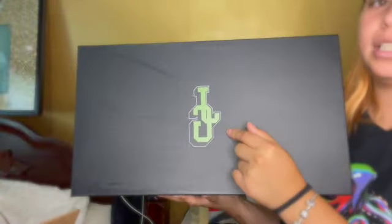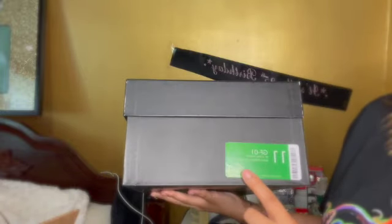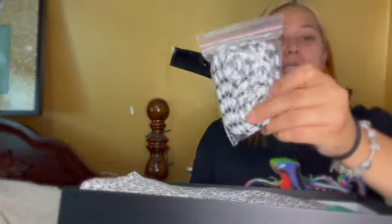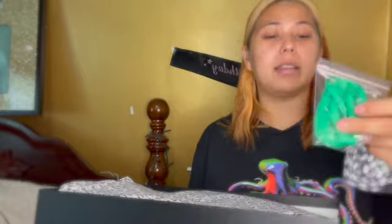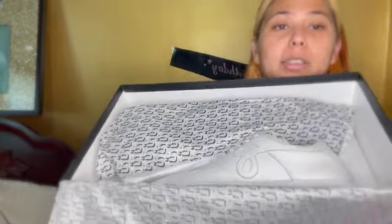So I went ahead and opened the box, and I got two pairs, like I said, and we're gonna go ahead and unbox them together. So let me take them out. So this is his customized box, you know, his initials, and then he has his little tag right here that says the size and what shoe it is. So this one is the white pebble leather green. Okay, so it comes with these laces, and green, and even his paper has his initials, which is his logo. Oh, so these are the white pebbles. Let me take them out.